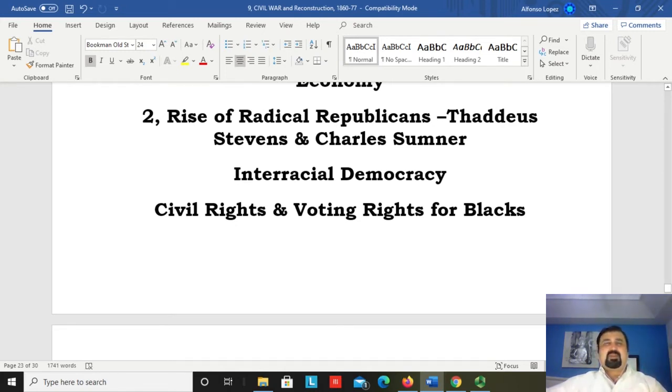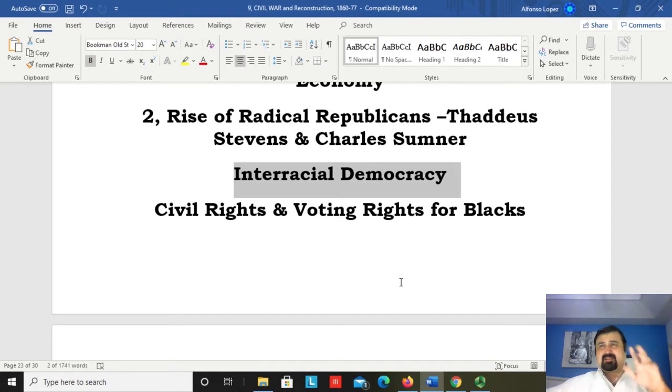Well, they also believed that the United States was destined to become a multicultural, multiracial society. And they called that the interracial democracy. Okay, interracial democracy. So what does this mean? Again, it means that what they believed is that the United States was destined to really become a society in which there would be a multiplicity of different, what they called races. We call them ethnic groups, for example. Okay, ethnic groups or races, etc.